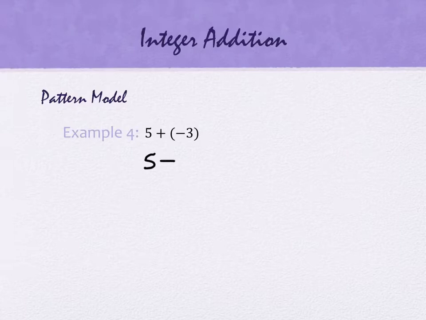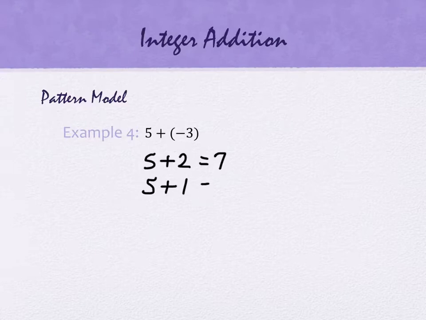Basically, we want to start with something that we already know, that is adding two whole numbers together. So I'm going to start with 5 plus 2, because 2 is not that far away from a negative 3, right? But it's still two positive numbers. So what's 5 plus 2? 7. And we're going to just keep going down with our 2. We're going to keep doing 5 pluses. What's 5 plus 1? And then 5 plus 0, 5.